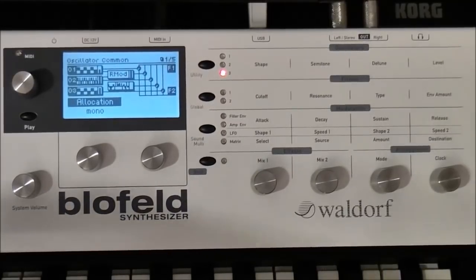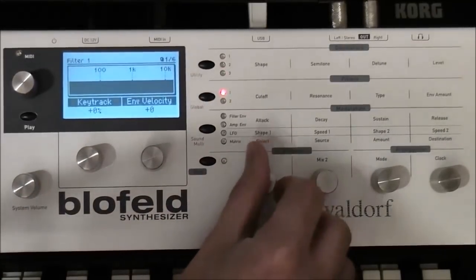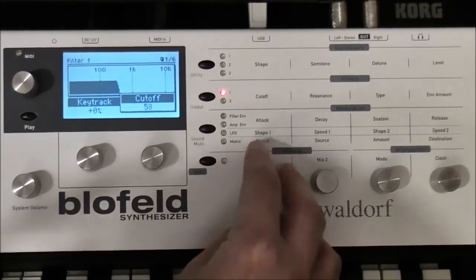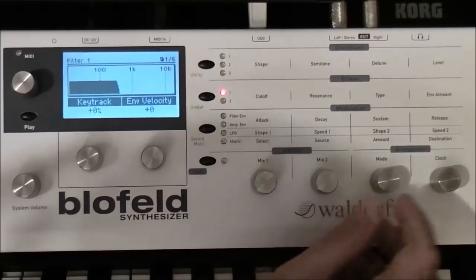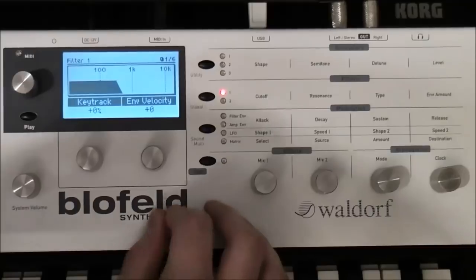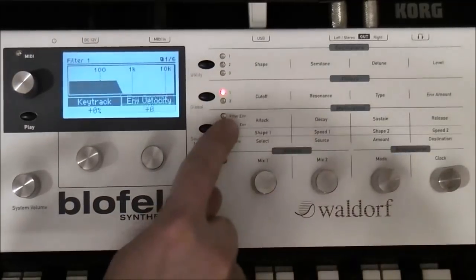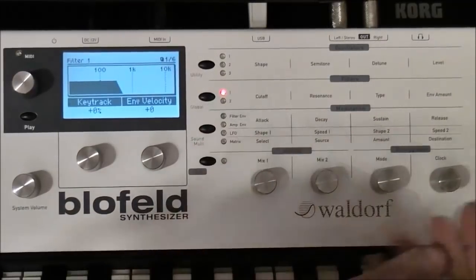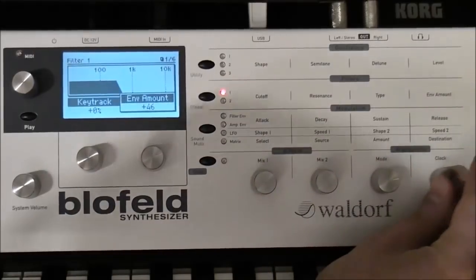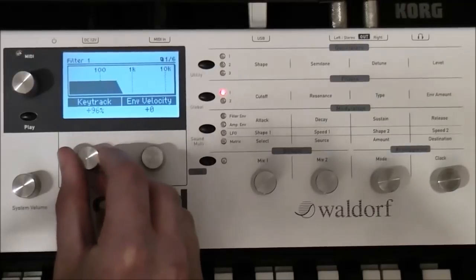Okay. And we can use a little bit of filter. Cutoff is here 58. The type is a 12 dB type, low pass. No resonance. And the filter envelope we changed before is now controlling the filter with an amount of 46. And we can use a little bit of key track.